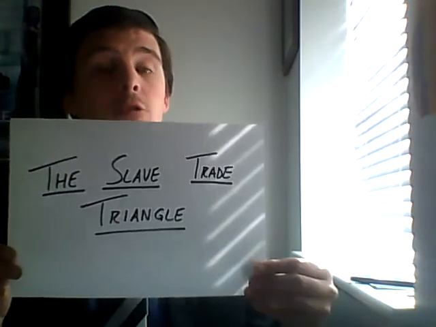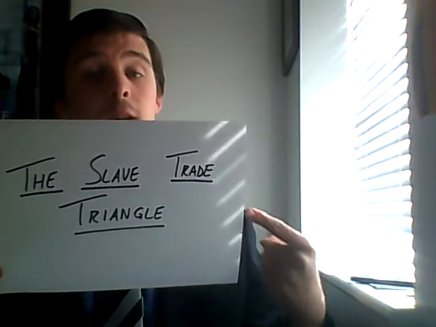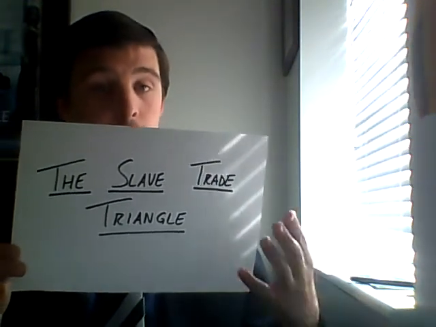Now this happened to millions of people from Africa. In fact, I've got a fact written down here: between 1650 and 1860, between 10 and 15 million enslaved people were transported from Western Africa to the Americas, North America and South America, or the West Indies, the Caribbean. Now remember that this trade of enslaved people happens as one stage of the slave trade triangle. You should have this written in your exercise book. It's also in your textbook.